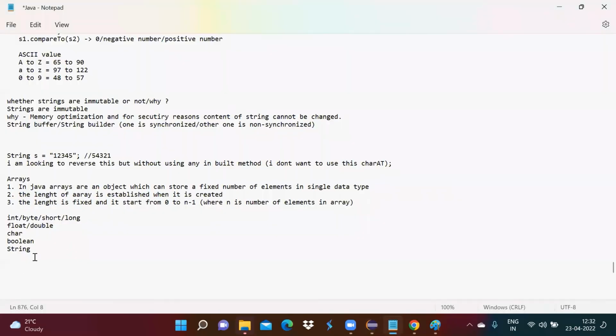In theory, the first method is data type, array name, then array name equal to new keyword, data type followed by size.